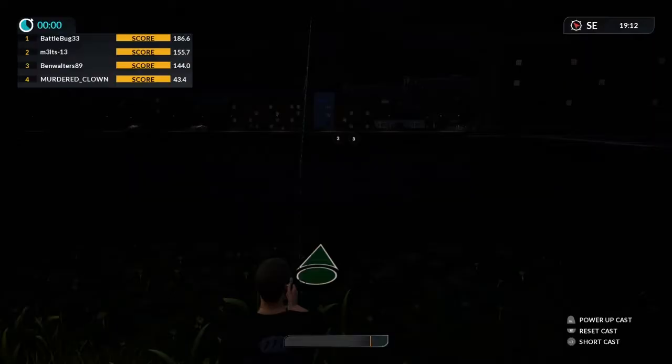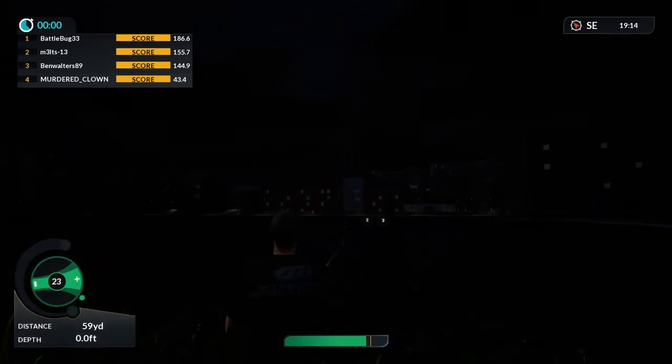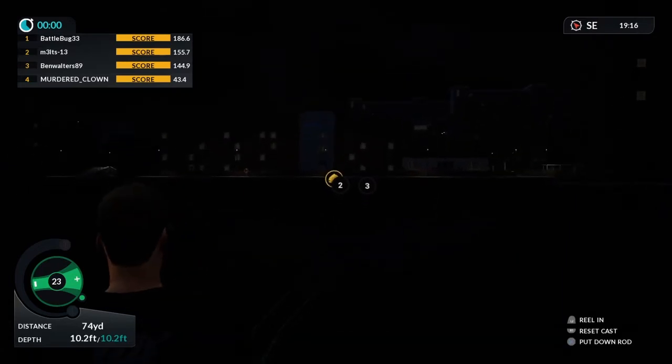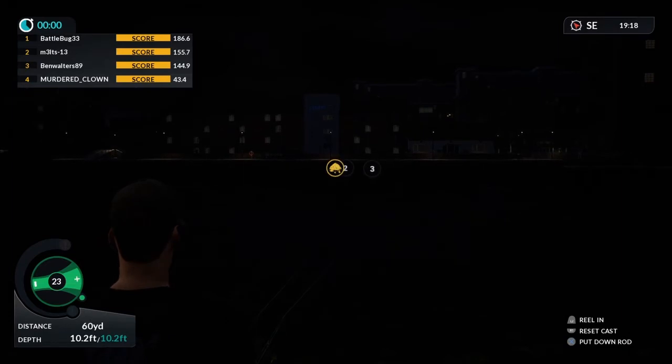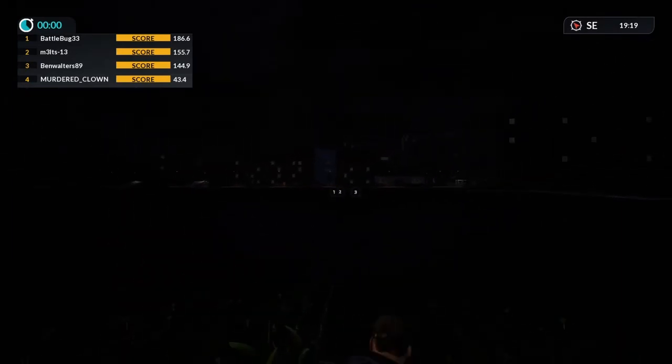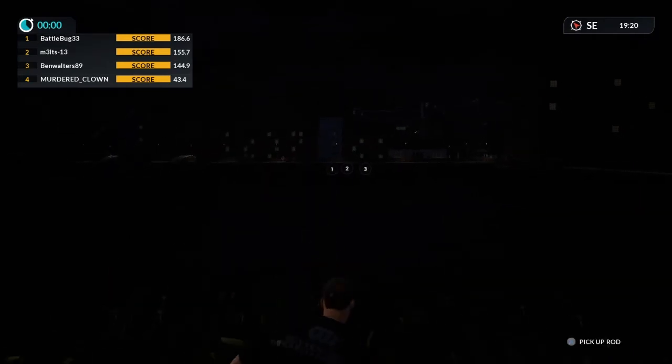Thank you, Marley. Now, as you can see, the game sort of moved on. It's gone into the dark now. We're in the part of the night where it's absolutely pitch black. Sometimes you can't avoid when these boss fish are going to come out, so we just got to kind of deal with it a little bit. Still fishing the same spot. As you can see, I'm doing quite well on this spot.